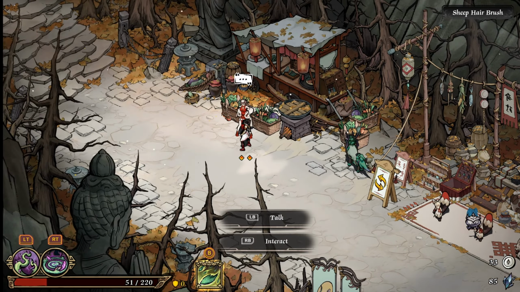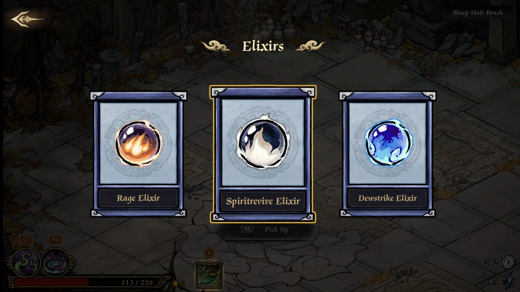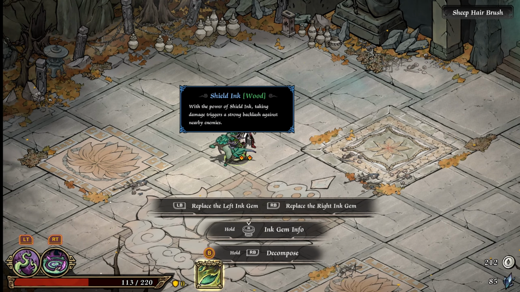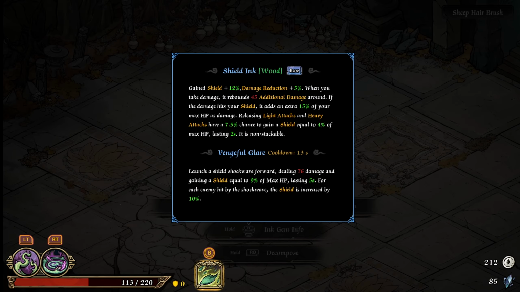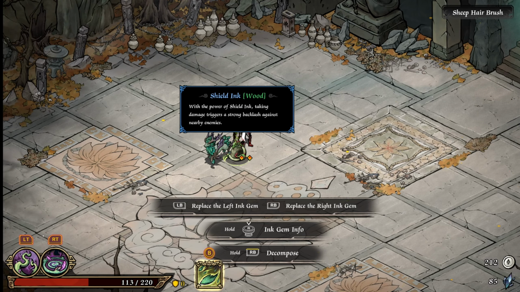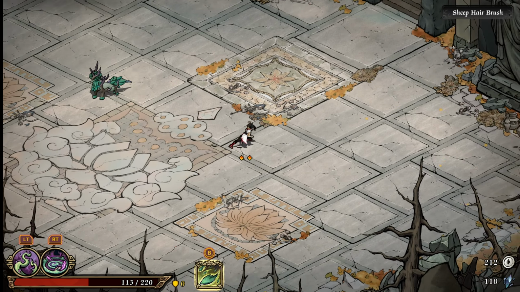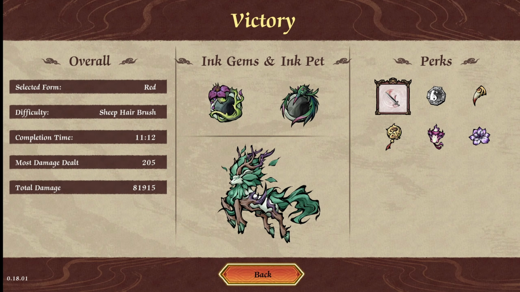Rage permanently reduces the cooldown, permanently increases light. Okay. Let's do the critical damage. Dumplings. The power of an ink shield grants shield. Okay. Nope. No shield needed. We're so good we don't even need it. Alright. Let's keep going. Victory. Oh, okay. That was it.